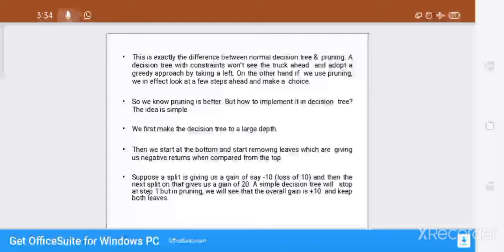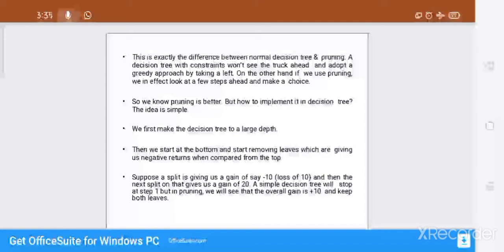In a decision tree, certain constraints are established, so we are not looking at the steps that may happen afterwards, and we go directly to the truck lane. But in pruning, we look a few steps ahead and make a choice. So we know pruning is better.